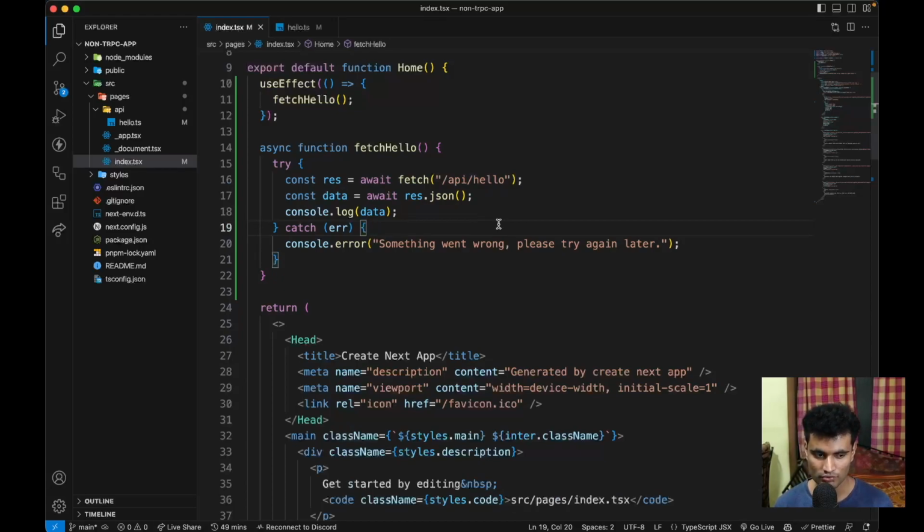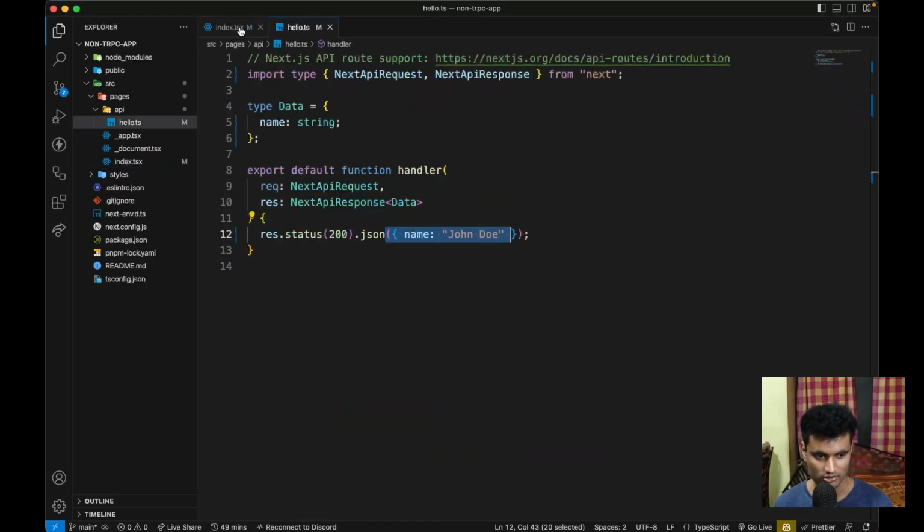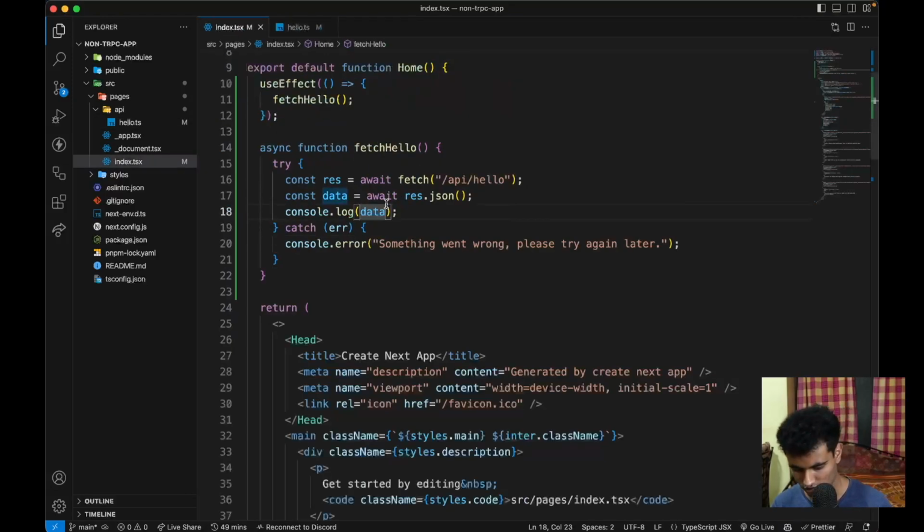Because if you proceed on processing the data further, then you will understand that there is some error, and you will start console logging each and every step, and then you will understand that hey, this is the wrong data I'm getting from the server. For example, we are getting name, and if you are doing data.fullName, of course it won't work, but it won't let you know, it will just say undefined, and there will be no error in the editor or anything like that. So you will never know. You will just need to console log it out to check, and tRPC really solves this.